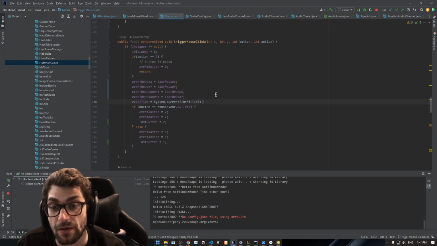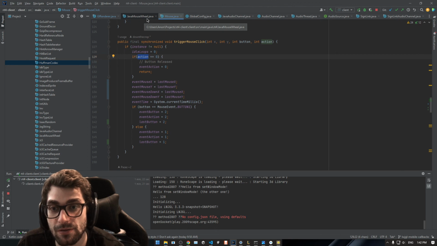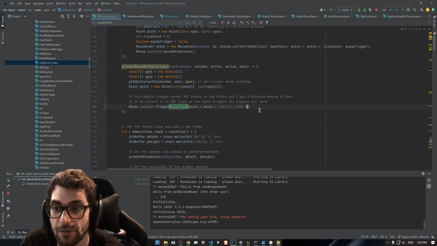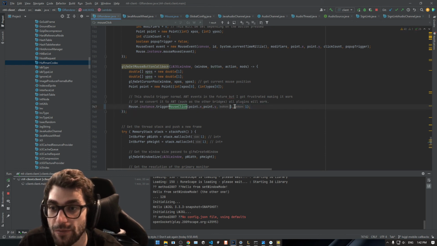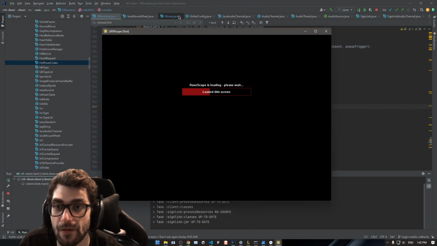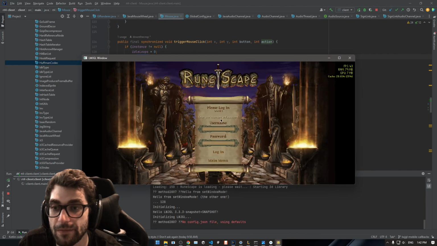Let's see. Action 0 is release. Action 1, please. Button 1. Action 1. Or button 0, action 1, meaning that it's down. Click, click.